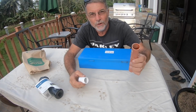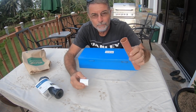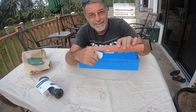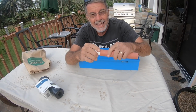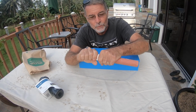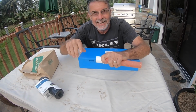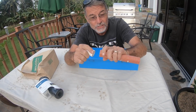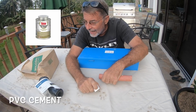Now this isn't a 3/4 inch pipe, but we're going to use it as an example. All the PVC pipes they have up here, of course this is the same size. The next size down from this goes inside, but there's so much room left over, you can't get a good seal. It needs to be nice and tight, so when you put the PVC cement on, it actually fits nice and tight, and the PVC cement will basically fuse this pipe to this right here using cement instead of heat.